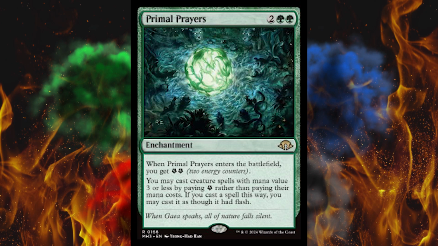Those are always interesting. This is one of the most interesting among them because it's a 4-cost green enchantment, and when it enters the battlefield you get 2 energy, then you may cast creature spells with mana value 3 or less by paying 1 energy rather than paying their mana costs. If you cast a spell this way, you may cast it as though it had flash. And then I guess they just forgot to put that you could only do this once per turn? So you can just drop this in and immediately cast a 3 cost for free.